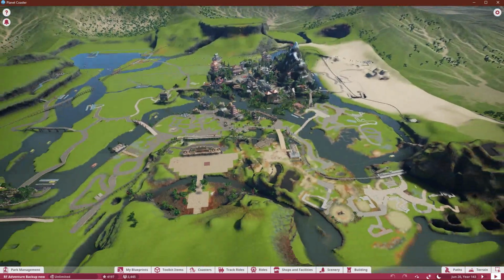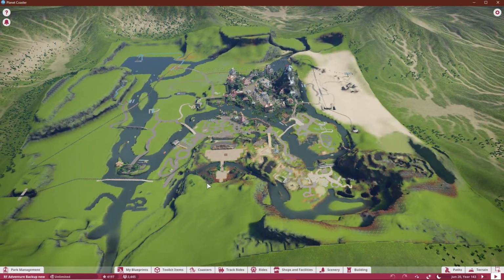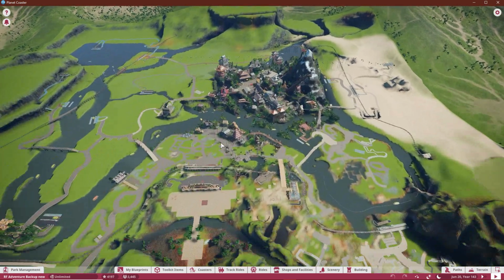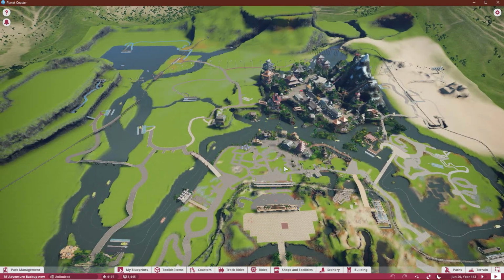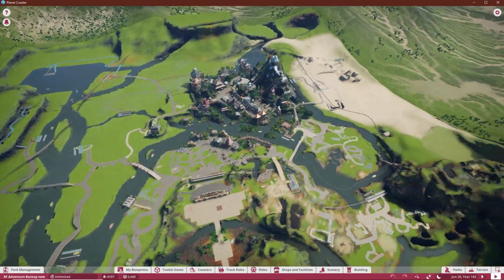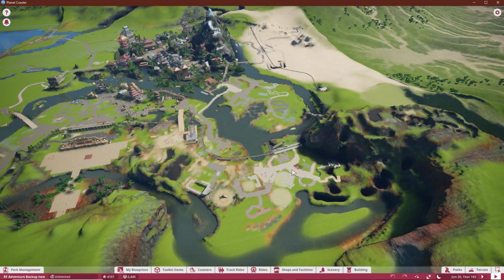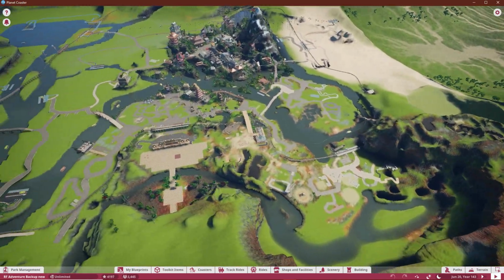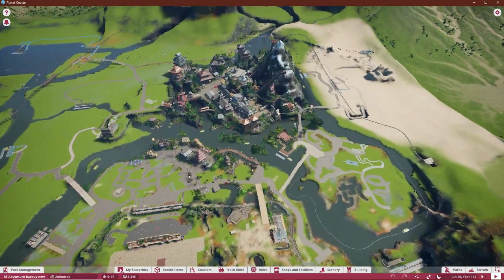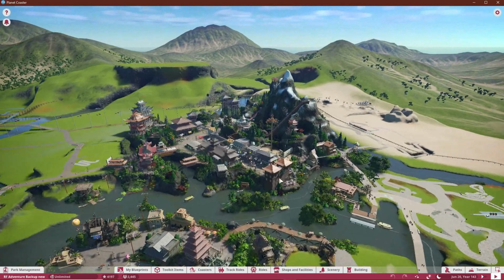But just to give a layout of the land, just to remind everybody, the entrance to the park is right here, and then this area here is where my port of entry is, which you've seen videos about in the past. Over in this corner is the Africa section. You can see just pathways pretty much left right now in it. And crossing over the river, we have Nepal.